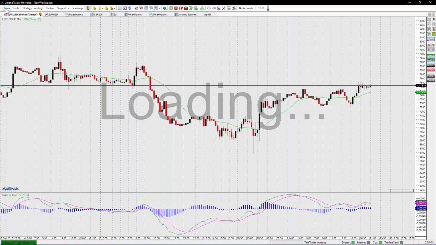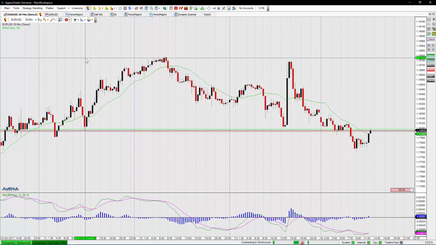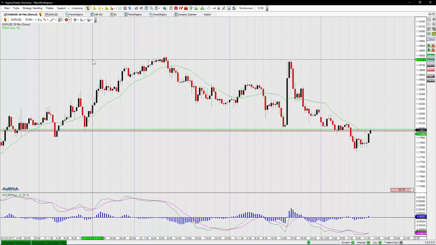I have to also connect to a trading account, of course. In our case we simply use the simulated account, so again we activate the connection via the main menu toolbar to our sim trading account. As we learned, we have a few trading possibilities via our chart. One possibility is the chart trading pad.